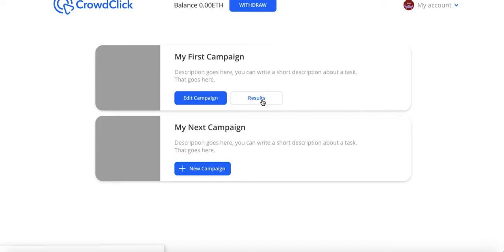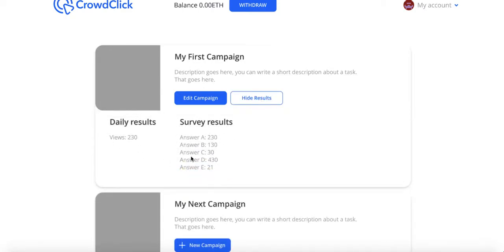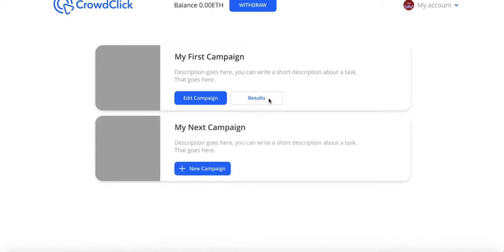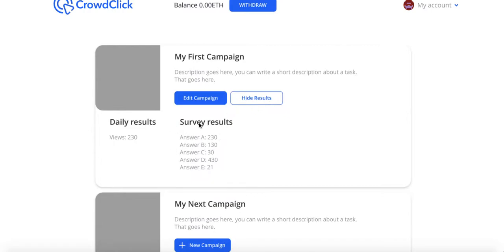So I added this results button. Now we'll have to polish this up, but this toggle will showcase the survey results. We'll probably need to add percentages here. So you'll see from the answers what's the most popular choices for your feedback, and also display the amount of views. Also, we'll look into what other type of results we could place in here for the future.